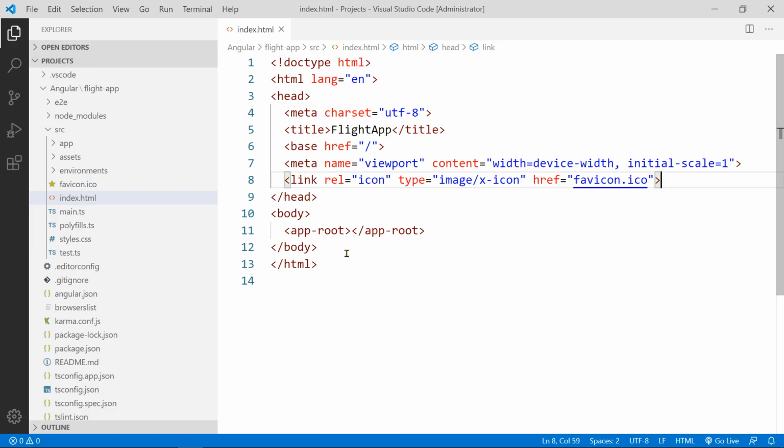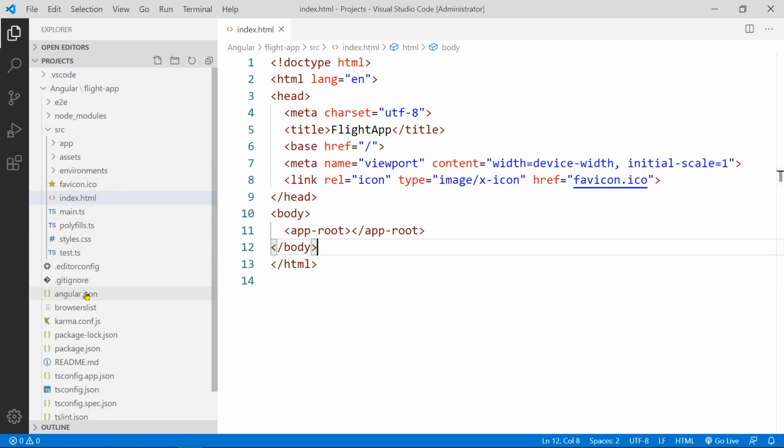Okay, so when we create our template, we're going to go to this file and add some stuff in here because they will never change, right? But just understand where this is, why is it here, and how does it know to use this file as the root page? Well, again, it's inside the Angular, and this metadata file will tell you that it's looking for this index file in this location as the entry point.